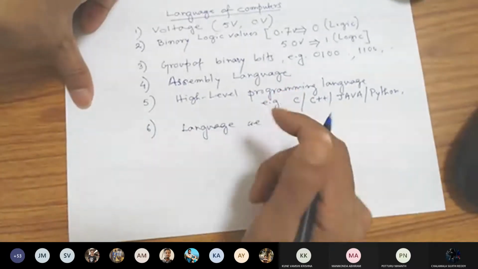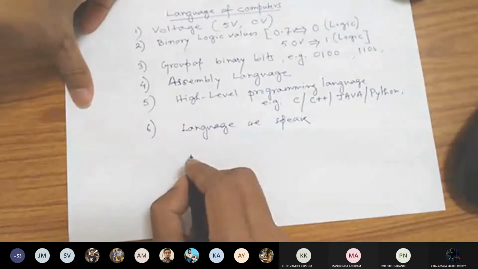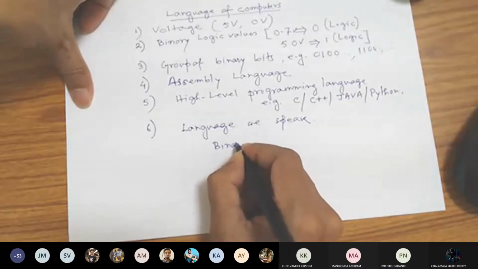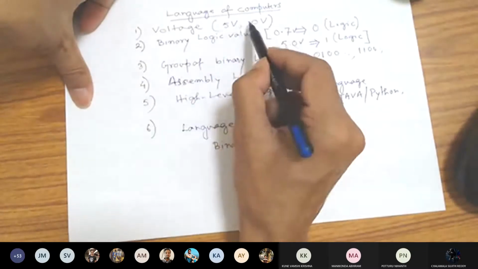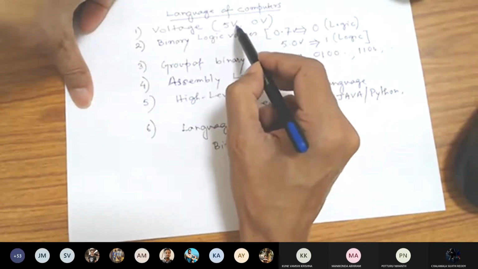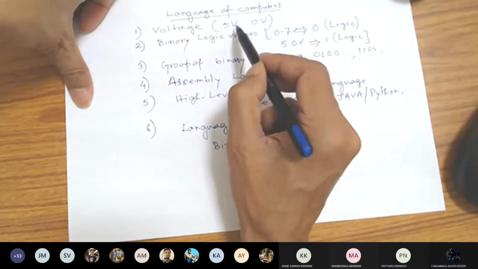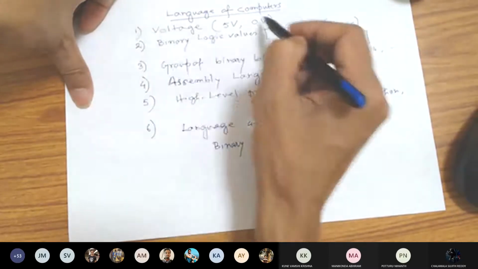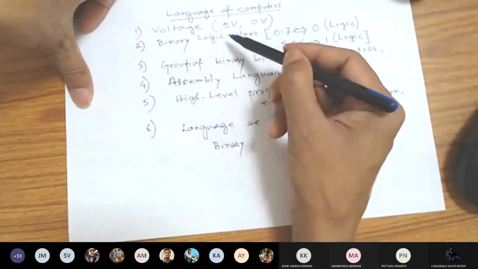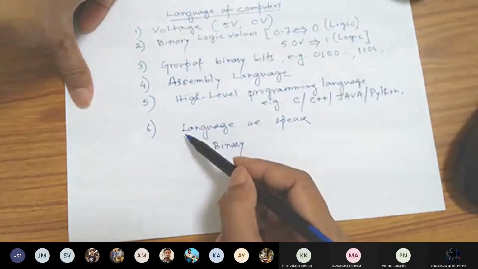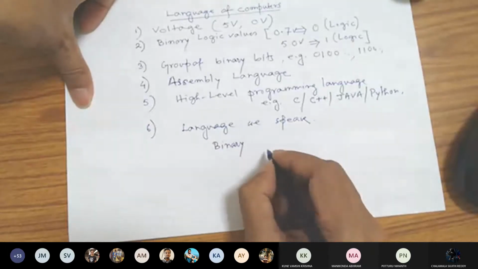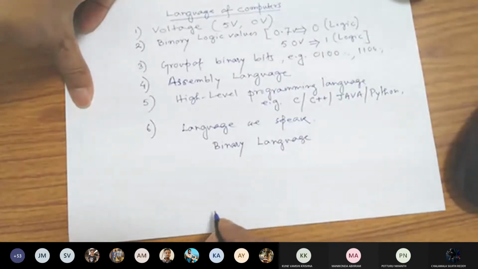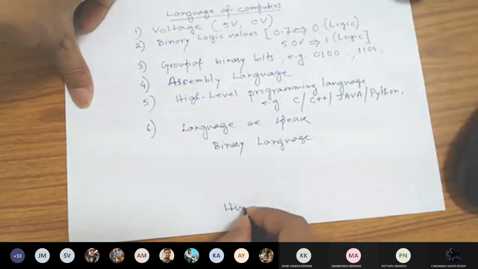So if you represent it, say we have binary language. So binary logic values, because voltages are same. These are same binary voltages, and these are just replacements. 5 volt is equals to 1 and 0 volt or 0.7 volt equals to 0. But you can assume them they are same. So starting from binary to the language we speak. So I shall now write it like this: binary language on top, and here human language.